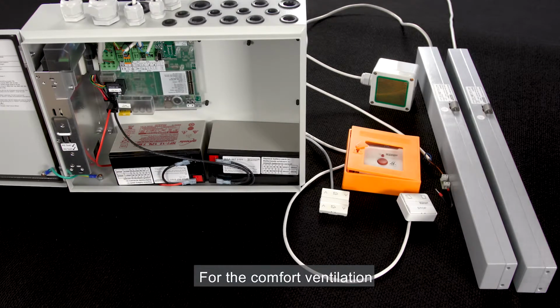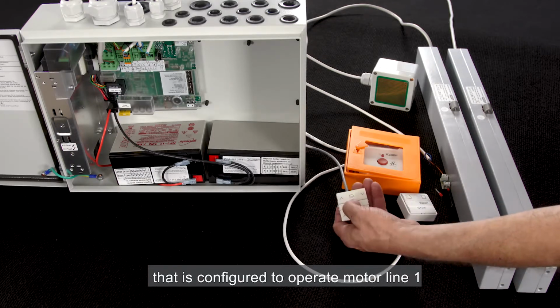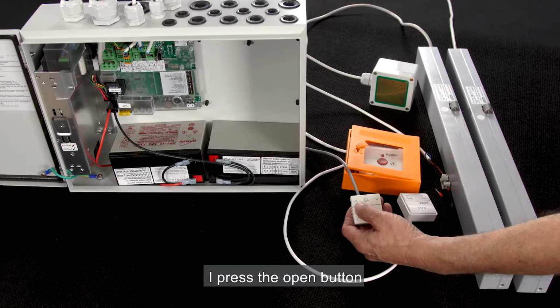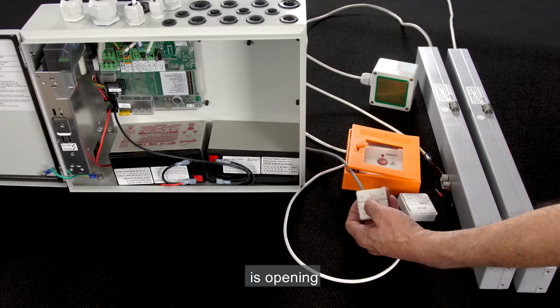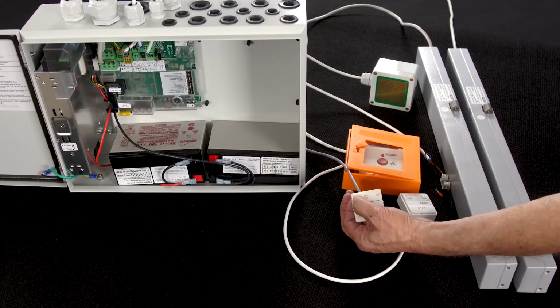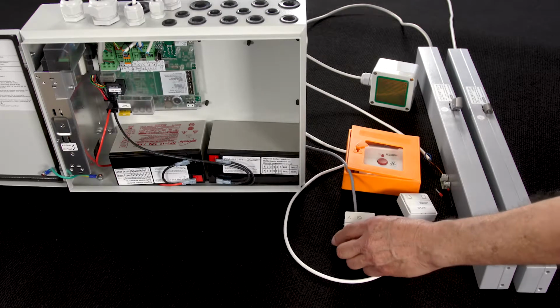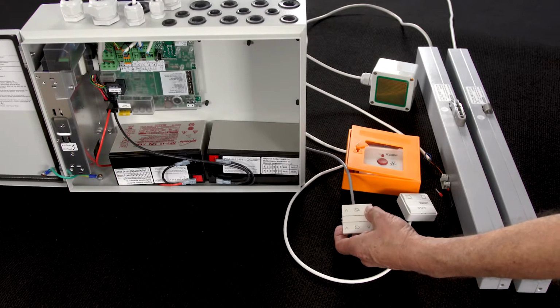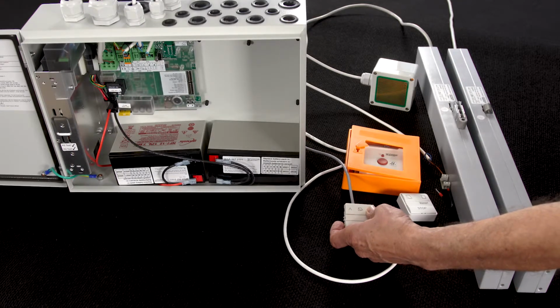For the comfort ventilation, we have the manual override switch that is configured to operate motor line 1. I press the open button and only the actuator in motor line 1 is opening. Stop, close.